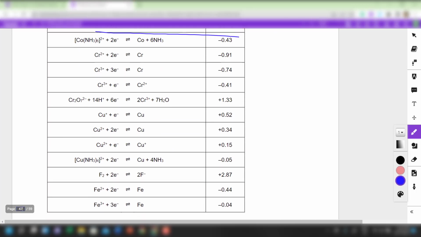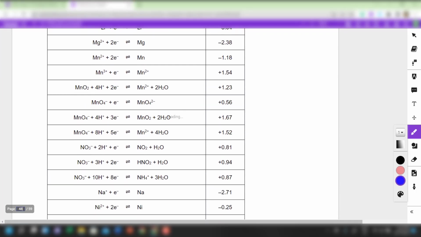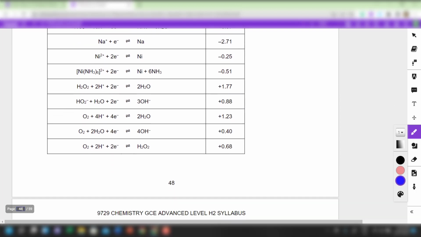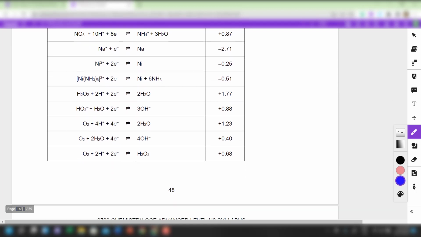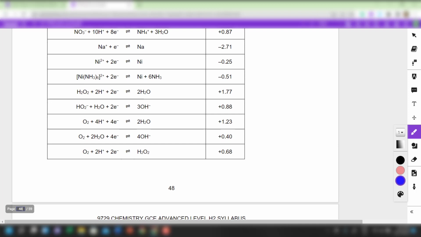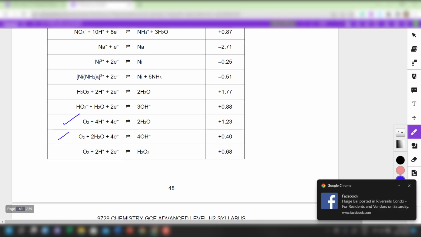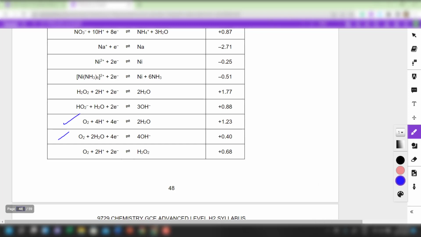So when we are choosing our values, we will need to choose the one in acidic medium. So probably this is the one we are going to choose. If you wish to choose the one in alkaline medium, you can do that as well, because the answer will be the same. But remember that when it's in the alkaline medium, cobalt 2 is likely to be cobalt 2 hydroxide rather than hexaaqua cobalt 2.